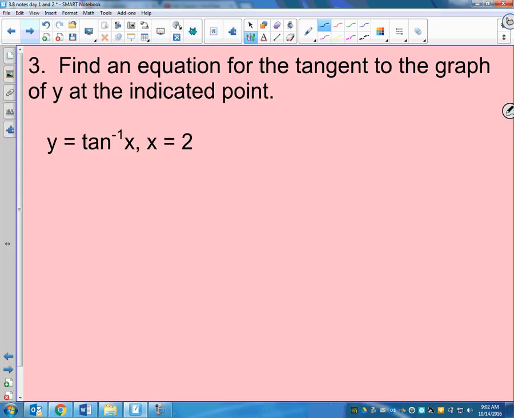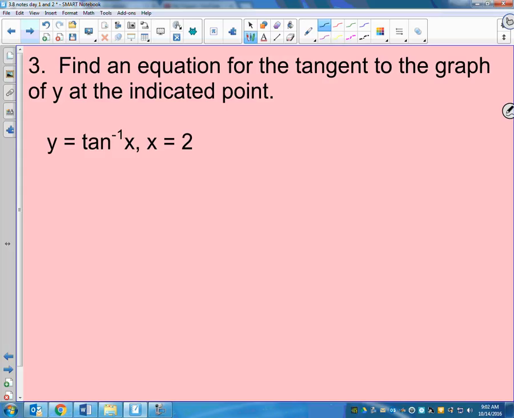I can guarantee on your AP test, you're going to have to find a tangent line on both multiple choice and the free response. So that's why we do it every single time we learn a new topic. So for this whole semester, after limits, all we do is derivatives. And then next semester, we do integrals. And guess what integrals are? The opposite of derivatives. So it's like going backwards. It's like they give you the derivative, and you go back to the original function. And that's what we do all next semester.